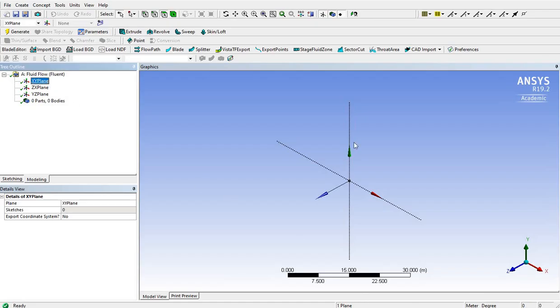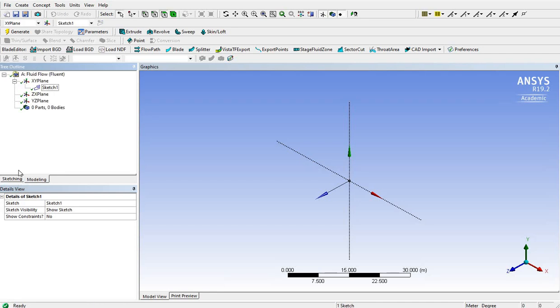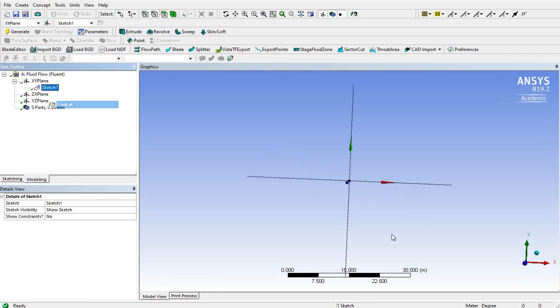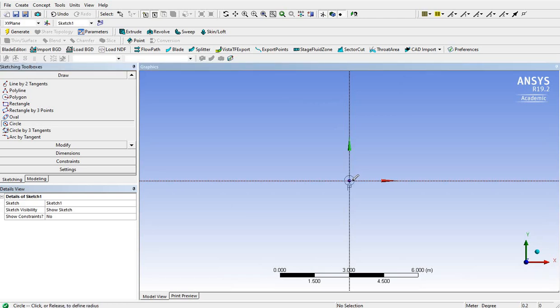So in the XY plane, same drill. We'll create a sketch, and in this sketch we will have a circle because our object is a circle today. Let me look at it so it's parallel, just for convenience. I'll start with the center, so it's C. There you go, we have P, and I'll make it small first.